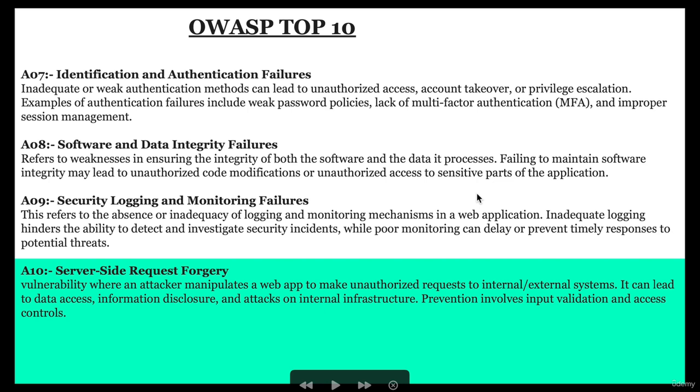And the next in the list is software and data integrity failures. This relates to code and infrastructure that does not protect against integrity violations.